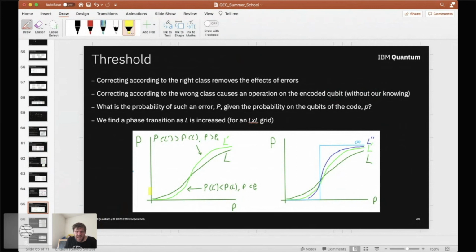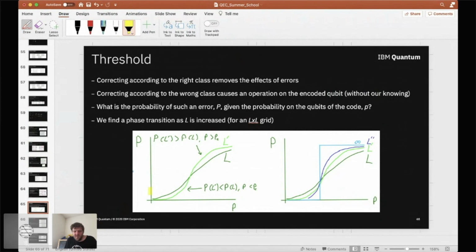And then what you find is that that causes there to be what we call an error threshold. For any given code, there's what we call an error threshold. If the strength of the noise is below that threshold, then making the code as big as you want is always better. And so you can reduce the errors on the logical qubits down as far as you want by just making the code bigger. And then we can build our almost completely perfect logical qubits that we need to do algorithms like short algorithms.